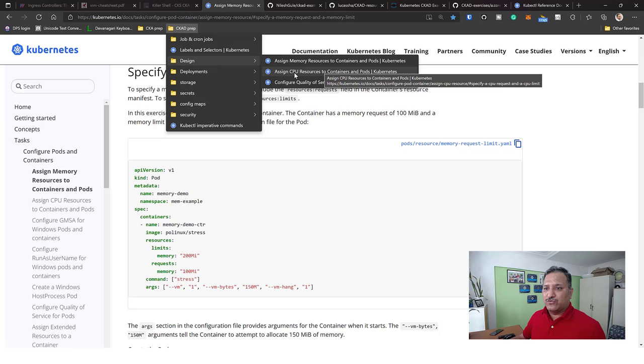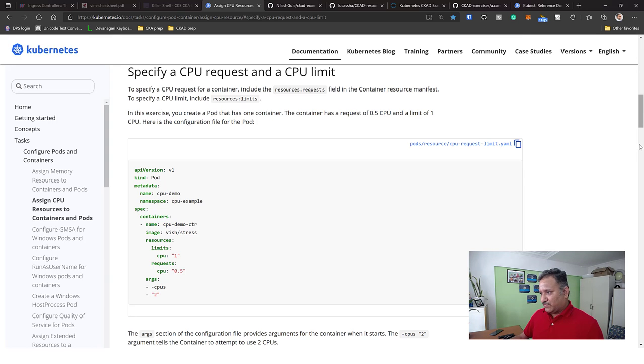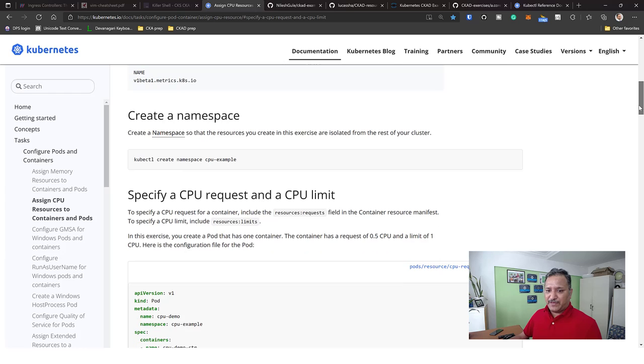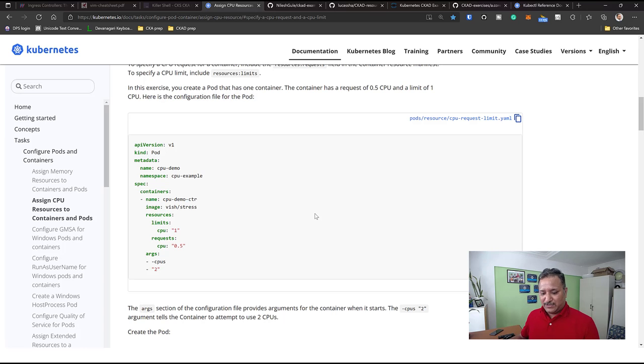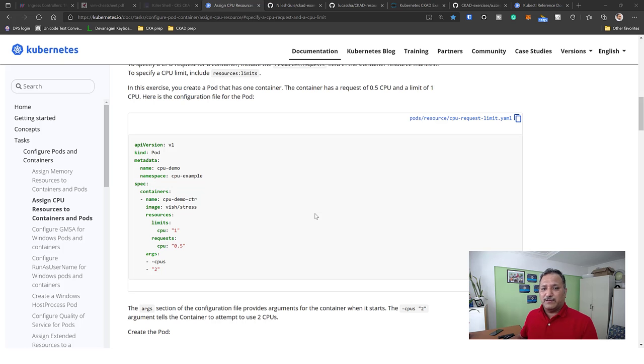Let's say I want to see how to assign CPU resources to a container. This particular document might be quite lengthy, as you can see from its length here, but I'm interested in knowing exactly how to specify this in a YAML file, and all I need is this code snippet. I know it resides somewhere in this document. Instead of bookmarking the top level page, it is quite useful to bookmark the very specific section you are interested in. You can go directly to that location, pick up the snippet, copy paste it, and put it in your answer, instead of just searching for it. This saves you quite a lot of time.